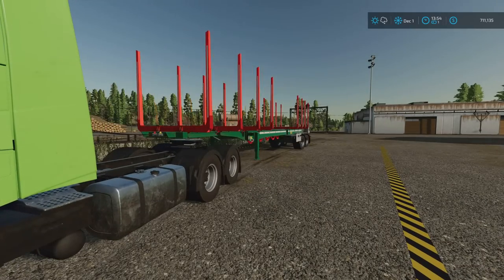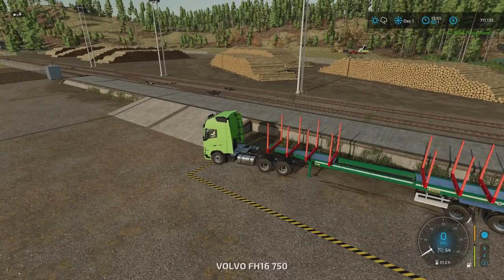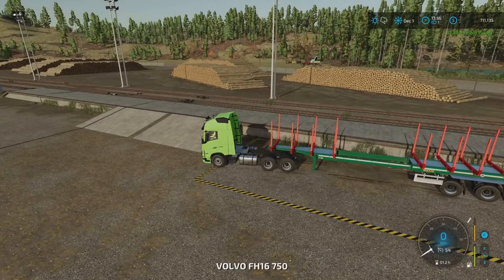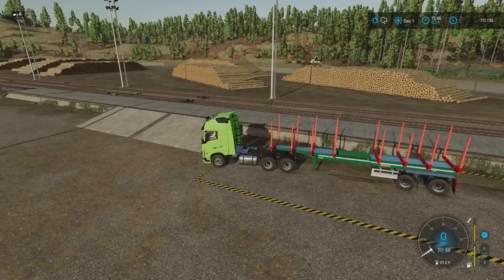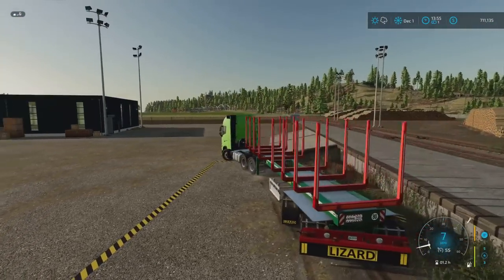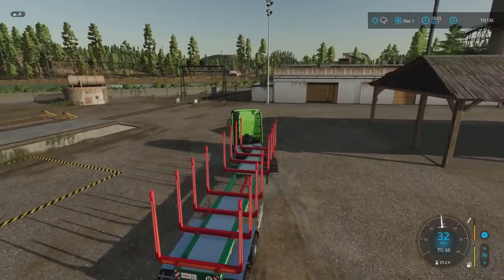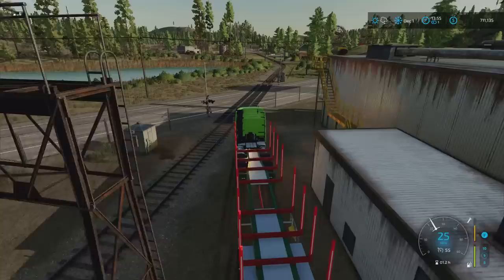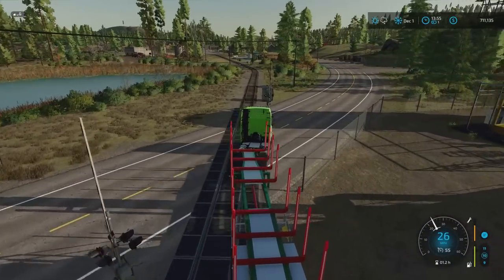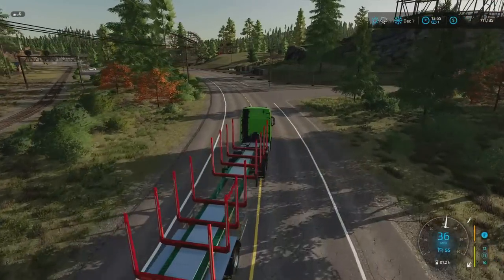So let's see what we're gonna make. 82 grand. Lovely. That can go back to its normal size, ready for doing log transport. It's a bit dodgy. You just have to keep an eye out for the flashing lights on the crossing. And we'll be fine. So back to the store.